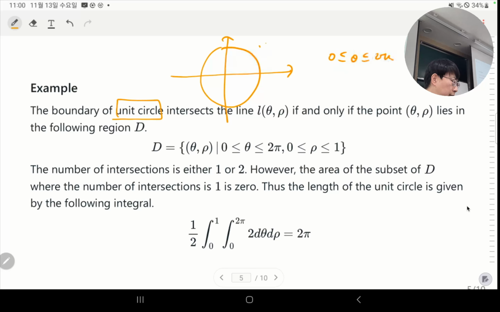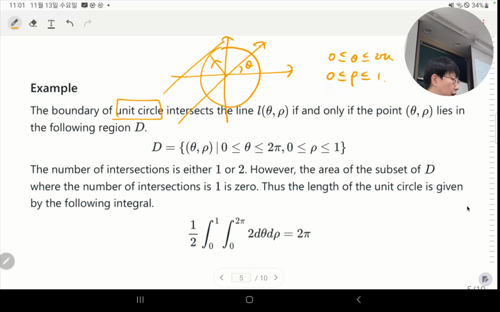If it's directed in this direction, then it can move its distance from the origin up to 1, and if the distance is bigger than 1, it doesn't intersect anymore, right? So for any angle, you can move the distance of your line up to 1 so that you have an intersection.